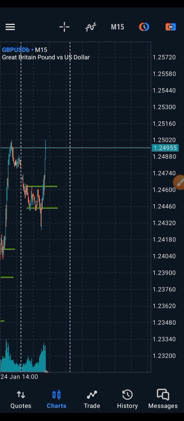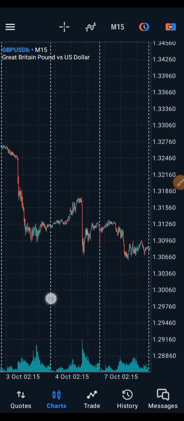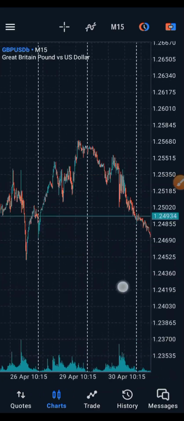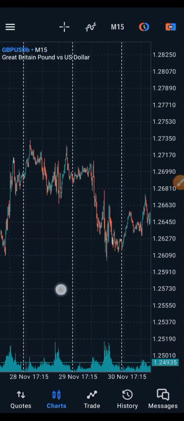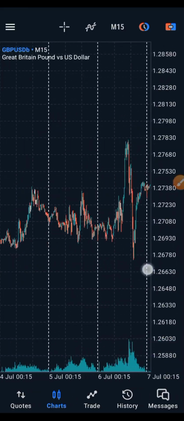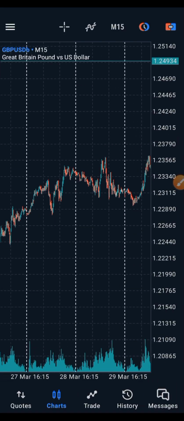I would like to use a random day in the charts just so you know that this is not fluke, this is not luck, and this is just trading and how trading works. So now I'm going to be going back a random time. I'm just scrolling through. If you can see, this is just random, me just randomly going back so that you see that it works and it repeats itself every single day. So let's count, 3, 2, 1, stop.